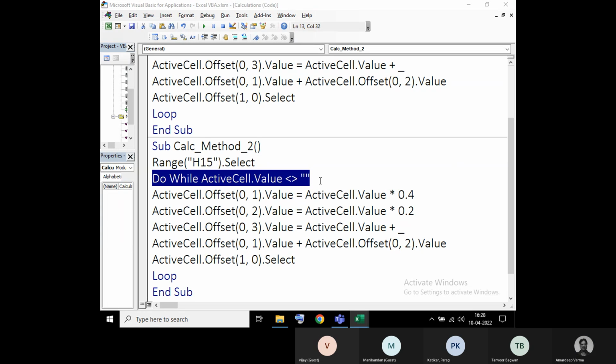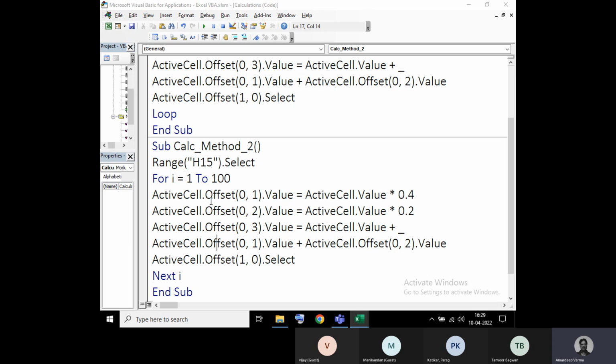So I will use For I equals 1 to 100. All other statements are going to remain the same. Only instead of Loop, when I have a For, I should have Next I. Other things should work fine.